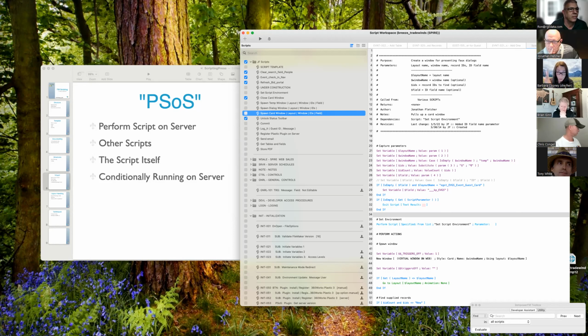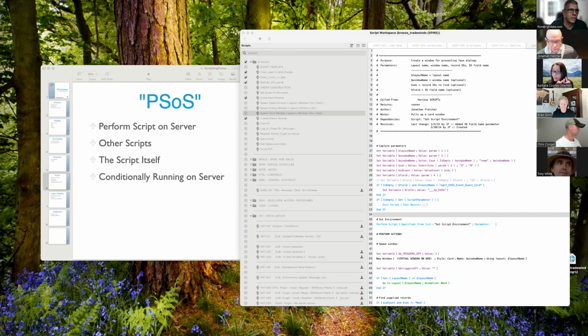Create invoice script would do its thing, creating an invoice. Let's imagine it's just a new window. Go to invoice layout, new record, set customer ID, close window, return the invoice ID. So the invoice ID comes back to the button, create invoice from customer.